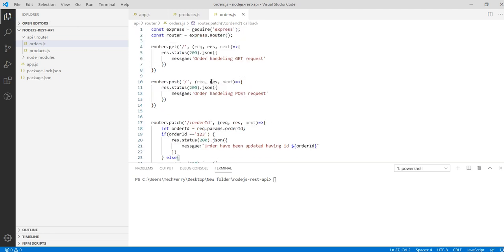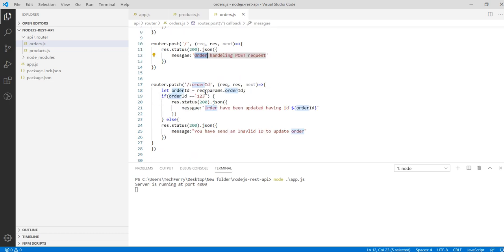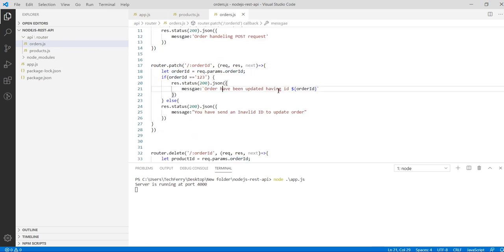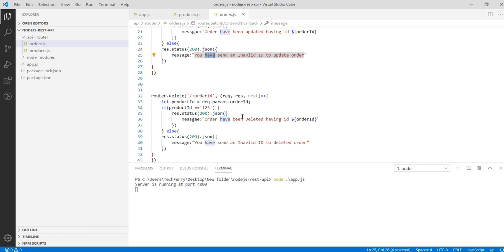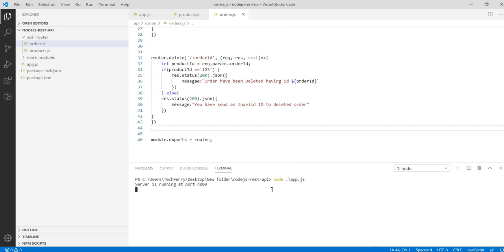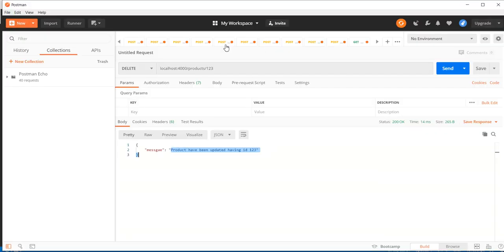Let's check it. We'll restart this application with the help of node app.js, and once the application has been restarted, let's verify whether any message we have forgotten to update. To verify it, order. Okay, looks good.